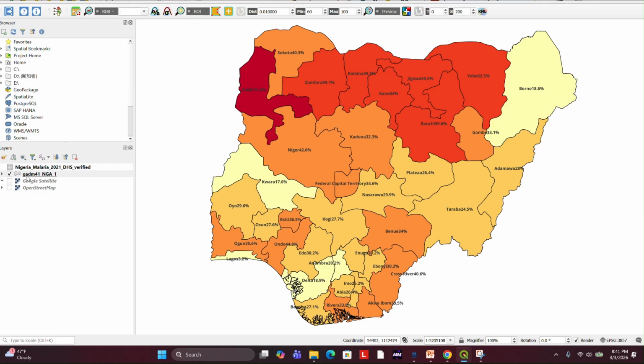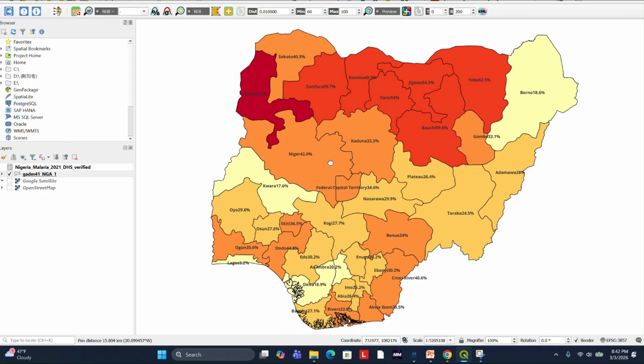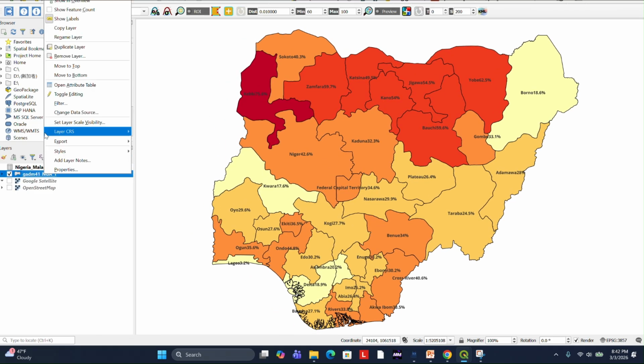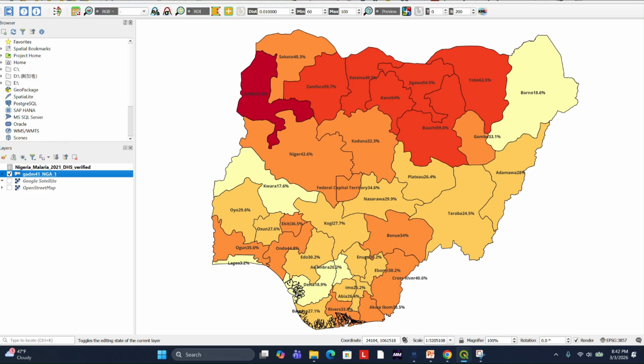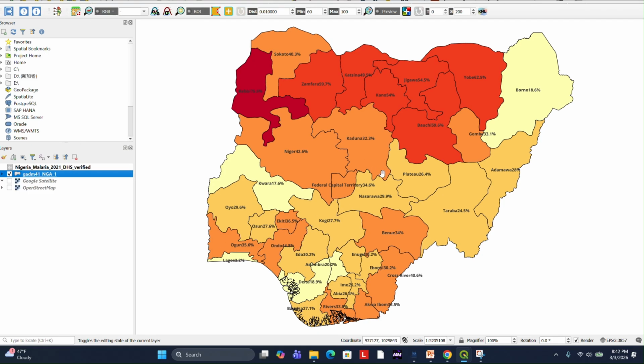Is it on data view or are you viewing it at the layout view? Okay, so have you tried zooming to layers and it didn't work?